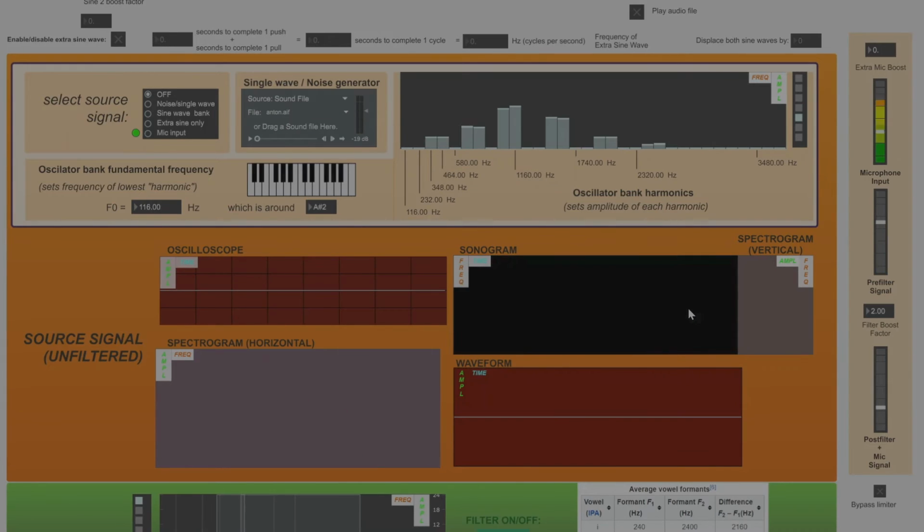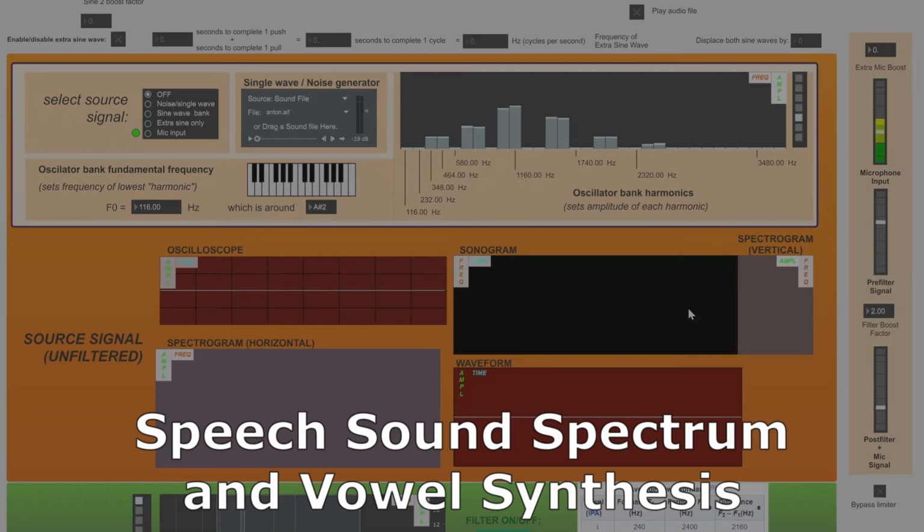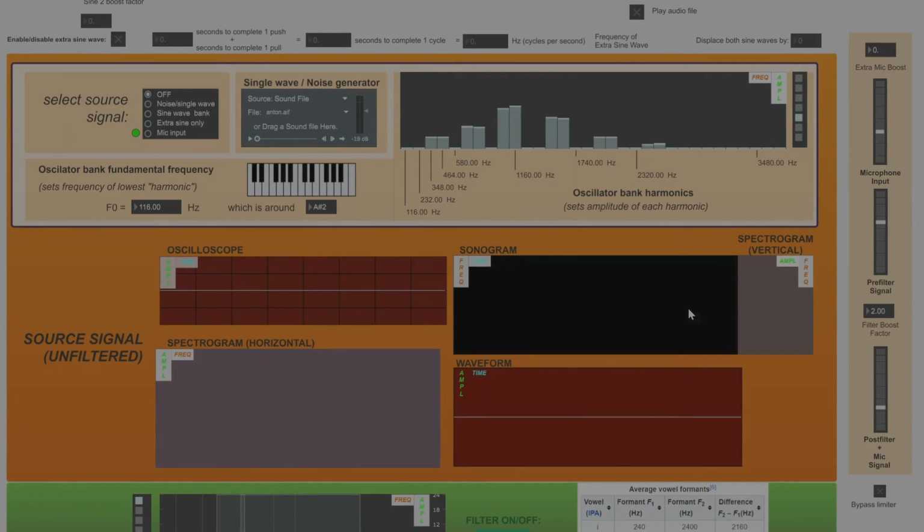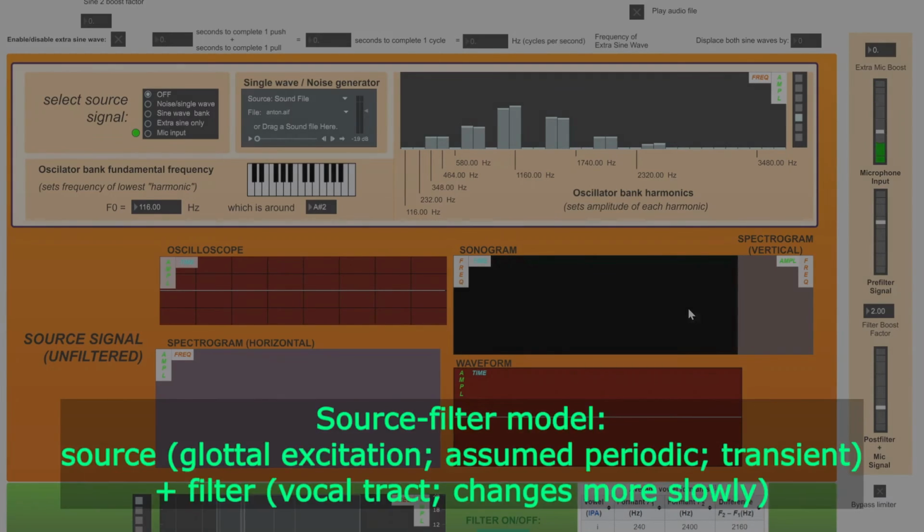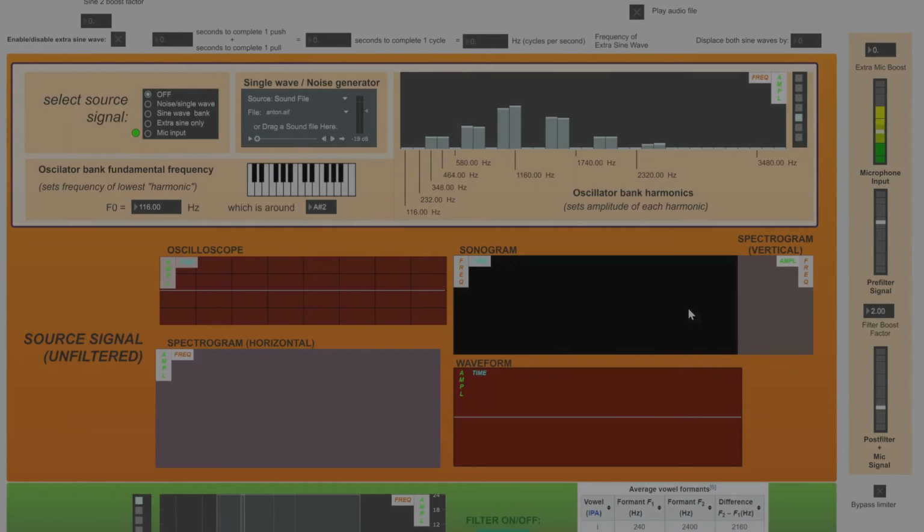The way that this all relates to speech is basically through the source-filter model. According to the source-filter model, all the speech sounds that we make are basically a source, your vocal cords going, and then a filter, which is your vocal tract, and you manipulate this filter by moving your tongue, opening and closing your nasal cavity, and rounding and unrounding your lips.